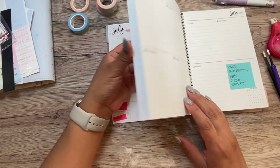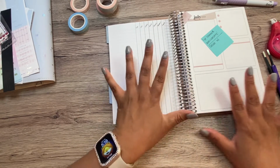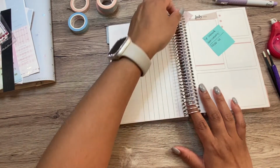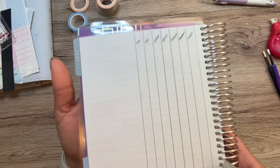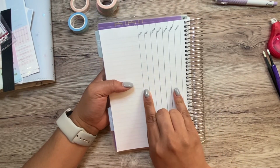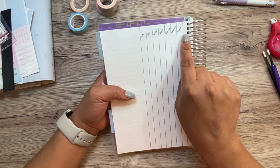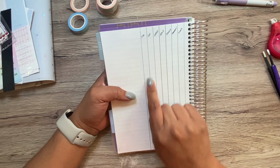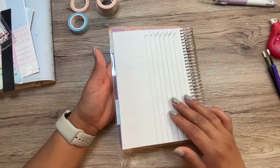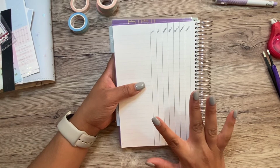On the next page here, you'll see that I've already put in some lines. This page here, I'm going to be using it for my budget channel. Let me just show you a little bit of what I've done here. Each one of these spaces is about 1 centimeter wide, and these are basically what I do to do a video. I've already planned them out. As you saw, I have my sticky notes all over. So I don't need an extra line here for planning it out, right? I already know which videos are going to go up.